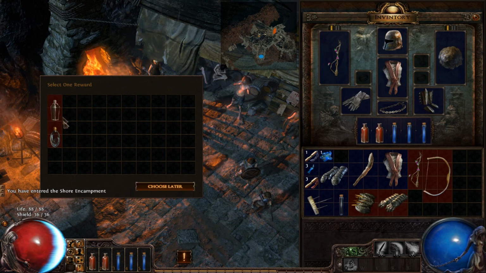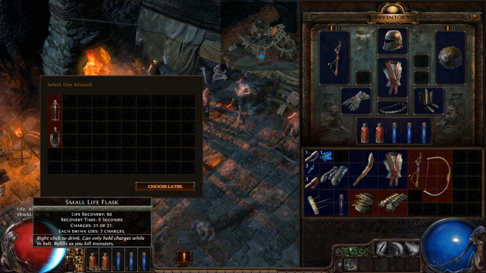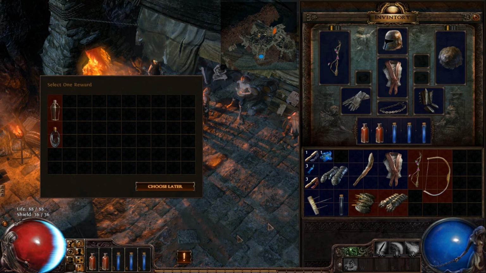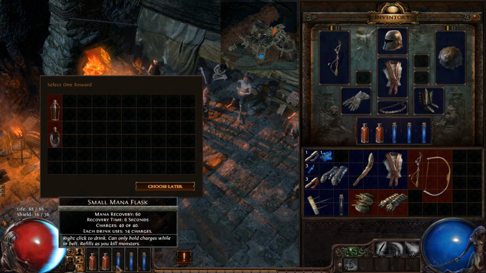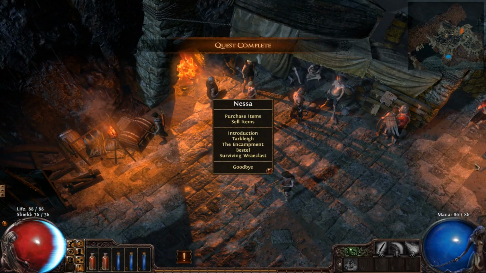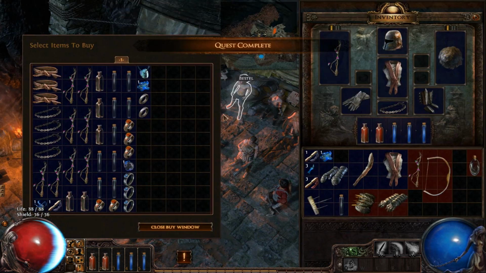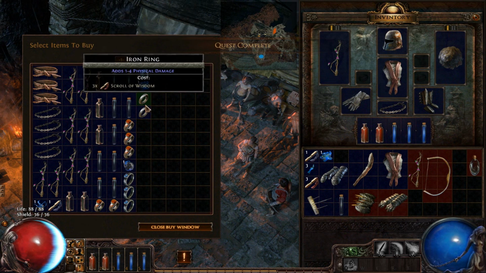Alright, so what do we get as a reward? Medium life and medium mana. Haven't had a problem with the mana so far because I have so many of the flasks, but I'm going to go ahead and pick the mana one just so I never do run out. Let's see what the purchase item is. What does it cost me to buy things?